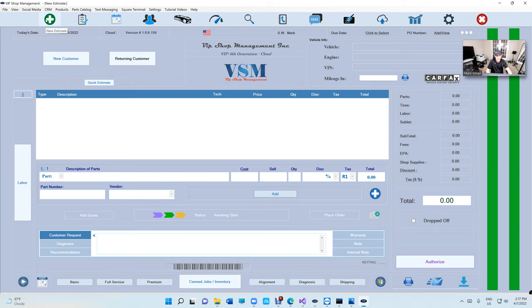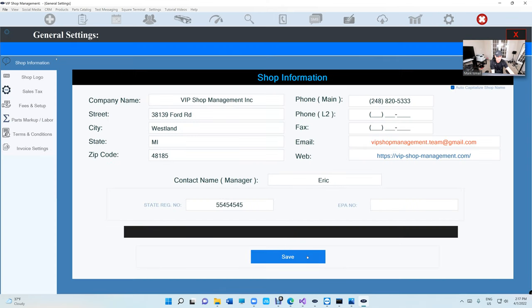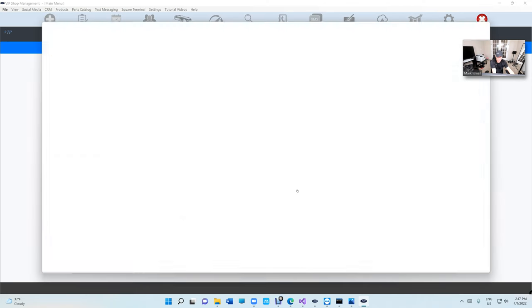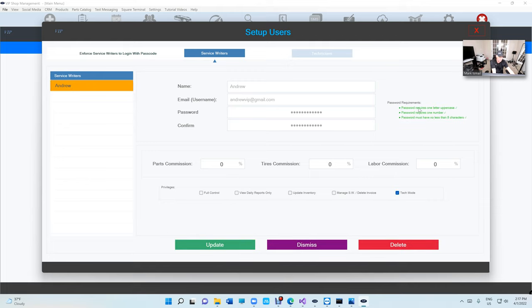Basically, we're gonna use the same application, and we're gonna have a tech mode in it. At first, it's not ready yet, probably by next week we'll be ready, we're gonna launch it for cloud users, and then we're gonna launch it for local database users. So the first thing for the cloud users, they're gonna go to settings right here, or reports. You gotta go to reports basically, and when you go to manage users and tags, you're gonna create a user right there, and you're gonna see something called tech mode. It's usually unchecked. Once you check it, this will become a technician basically. And when he logs in with his credentials, it's gonna be logged in as tech mode.